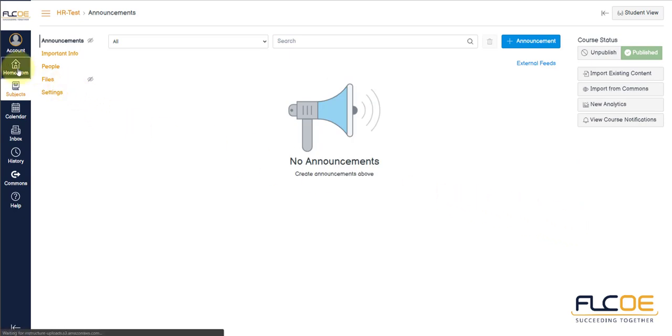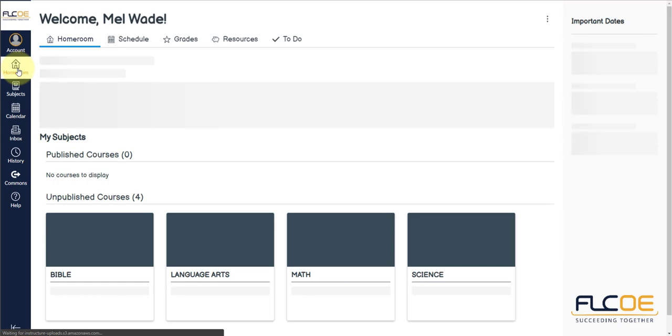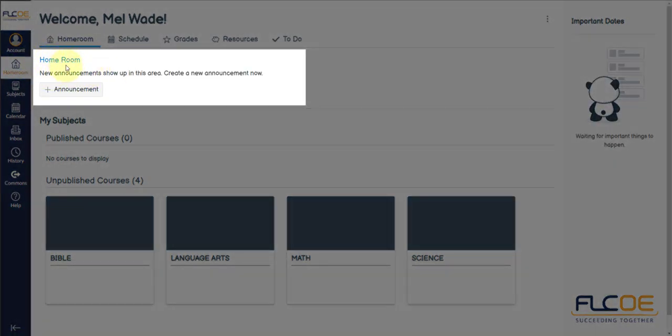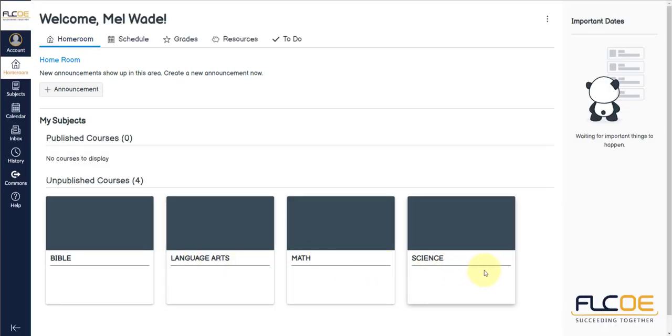So when I come back to Homeroom, you'll see what this looks like here. Now it's here as a homeroom. You can see I'm Homeroom with announcements. It's no longer showing up as a tile. But any other classes will now show up under here. So let's take a look at what this would look like. I'm going to come into my language arts course, but you could do this for any of them to get set up. So I'm going to go ahead and click on language arts.